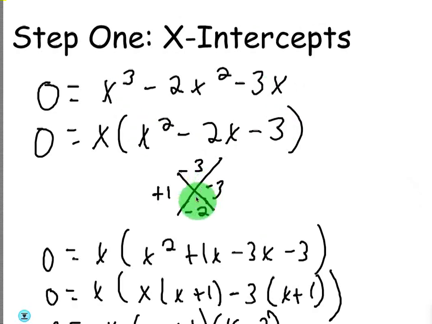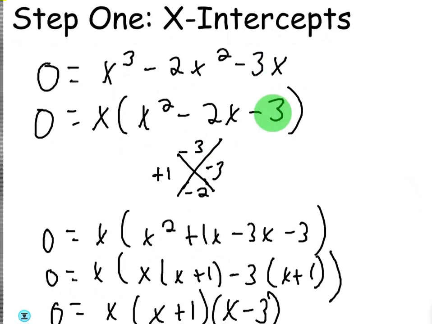In other words, a is 1, b is negative 2, c is negative 3. Then negative b plus or minus the square root of b squared minus 4ac, over 2a, should get the same answer. If we use the x method, 1 times negative 3 goes on top, negative 2 goes on bottom. Then 2 numbers that multiply to give you negative 3 are 1 times negative 3, and add to give you negative 2. 1 plus negative 3 is negative 2.